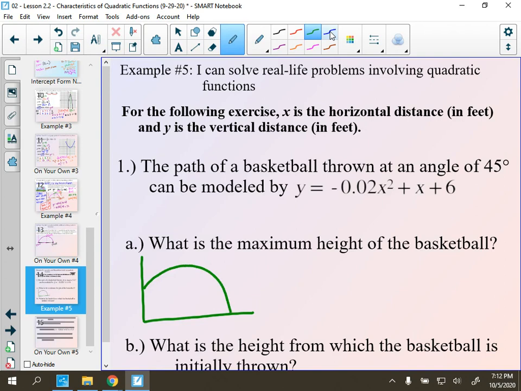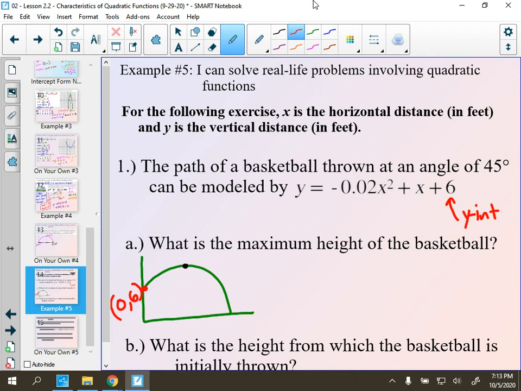Now, what's going on here? Why am I making this one different? Like, Mr. Kroll, you're killing me. Because I know the y-intercept, right? That was one of the pros of this form. That was one of the freebie things that we knew, that this graph must start at the point 0, 6. So that's why I decided to make my graph that way. That's one of the freebies that you get. Remember, that's your y-intercept. So if I'm making a graph, I might as well make it at least semi believable.